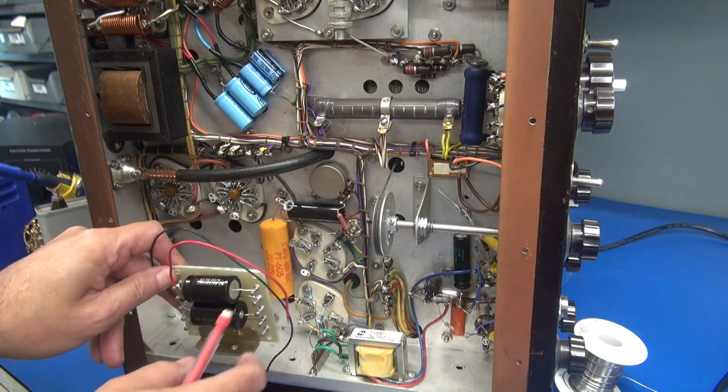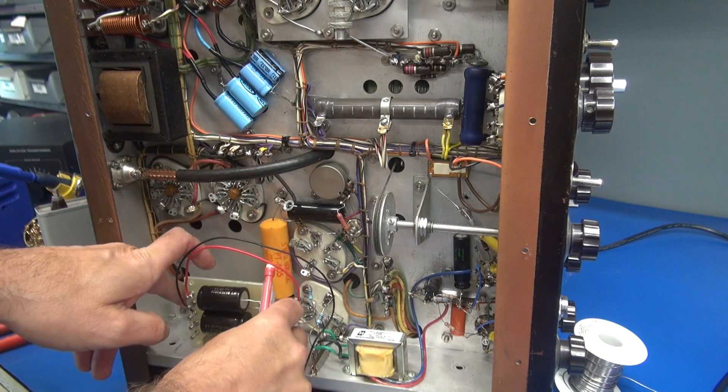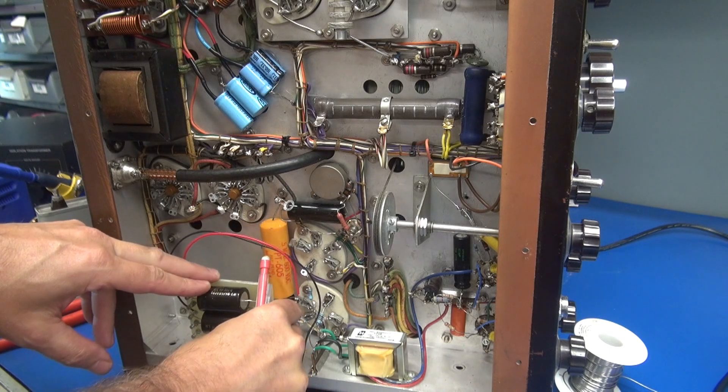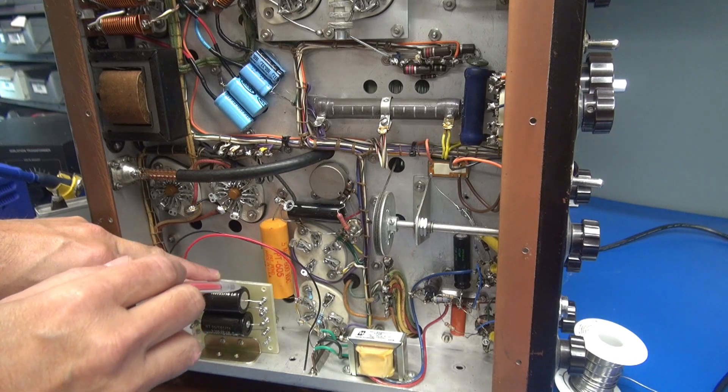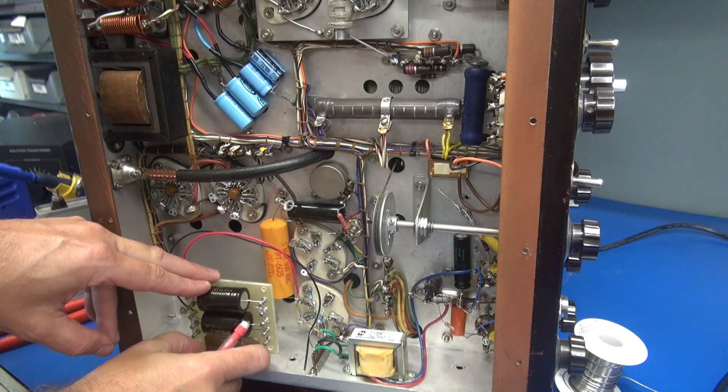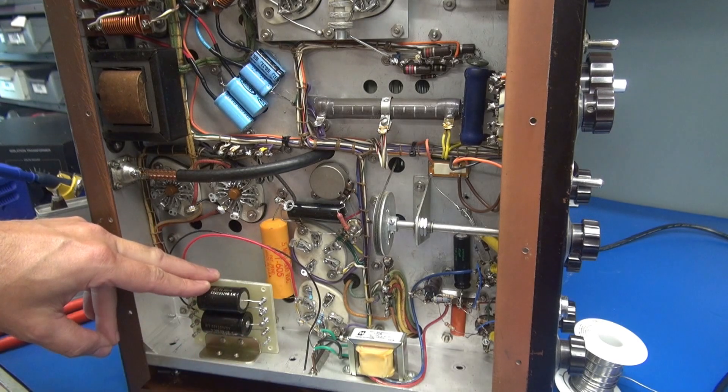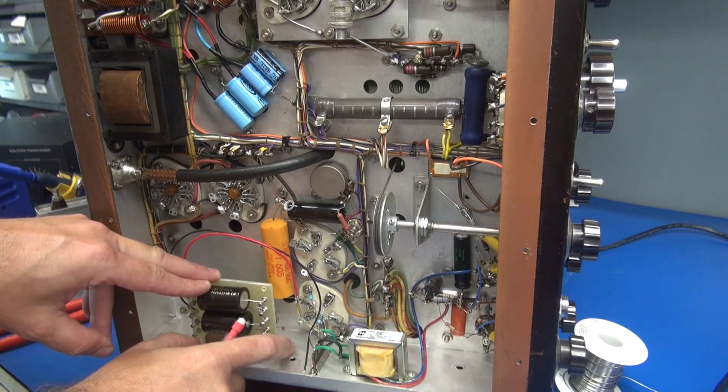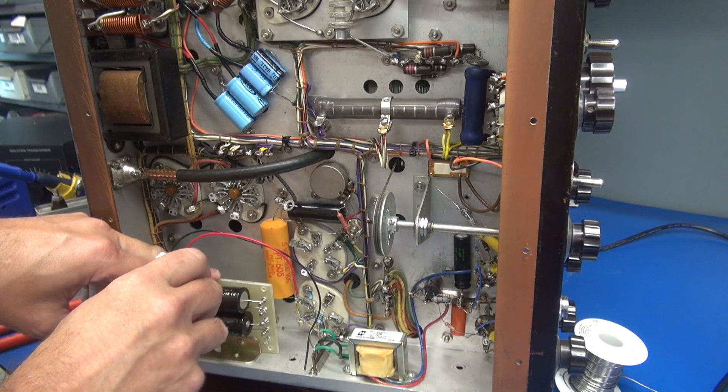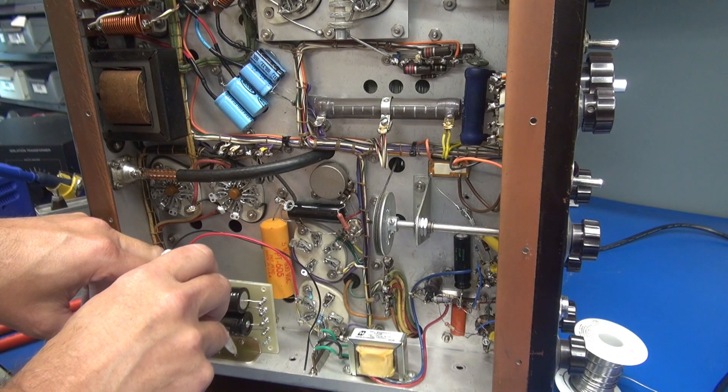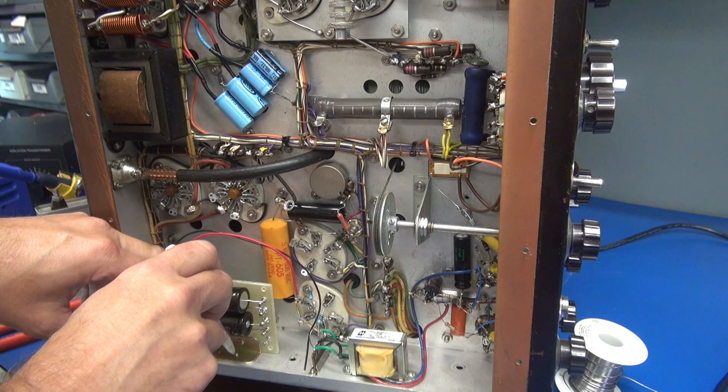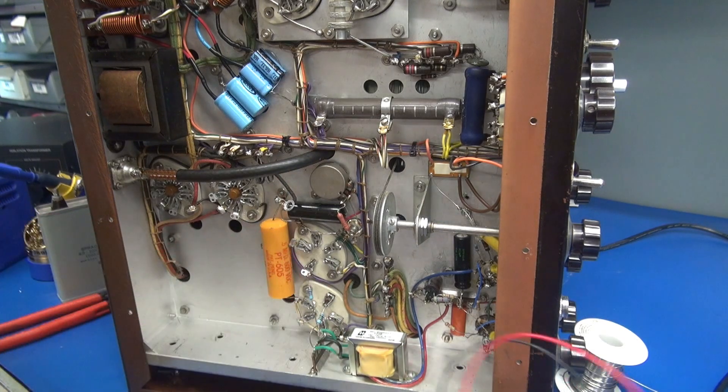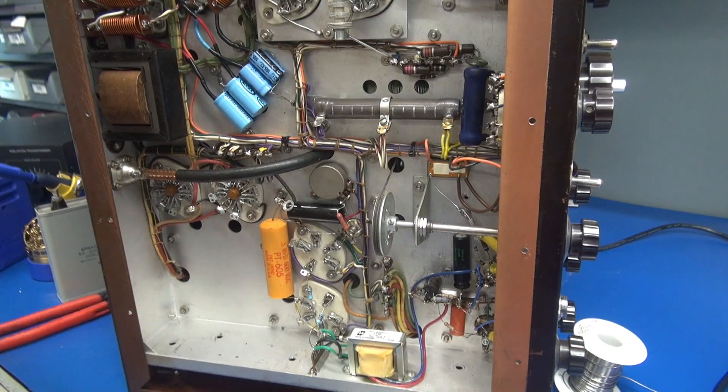Now you're going to take your new filter cap assembly. Put him in the area in which you'd like to mount it. I just pretty much center it up. You can't use the old brackets. Sorry. It's just the way it is. So mark your two little holes. And you're going to use 4-40 hardware to mount the module right there.